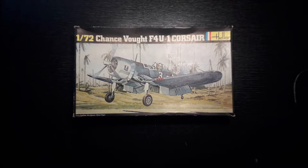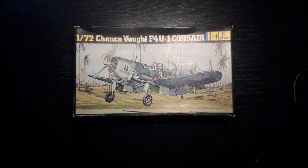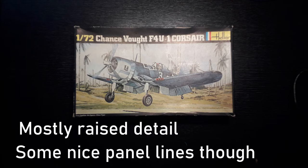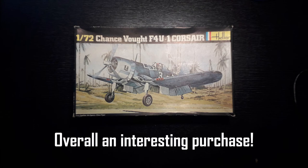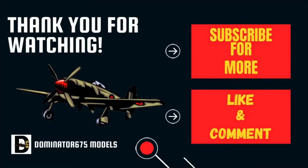So let's have a quick summary. I bought this kit for £10. I've looked around and the average cost is between £12 and £15, so I think I got a decent deal. I'm also very impressed with the moulding as there's little to no flash — very surprising for its age. It is worth mentioning that most of the details are raised but there are some panel lines. Detail is of course lacklustre, especially around the cockpit area, but that's expected for its age. Overall I think it was an interesting purchase and I'm looking forward to building it — hopefully we can get a build video out soon.